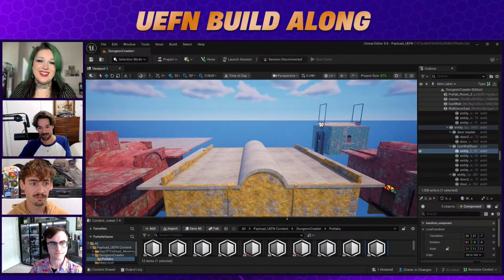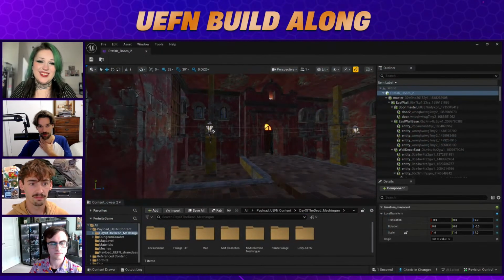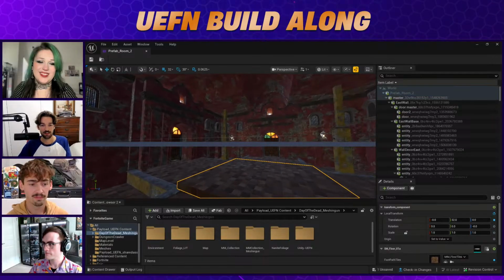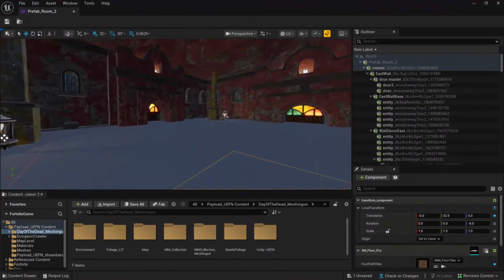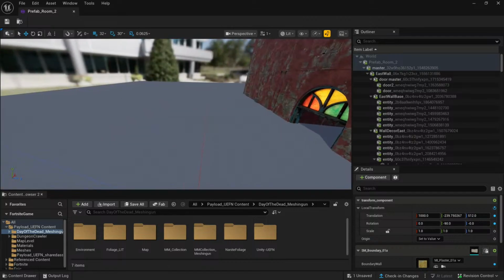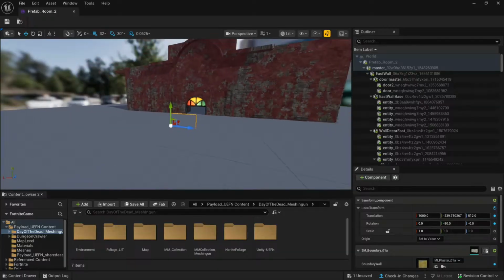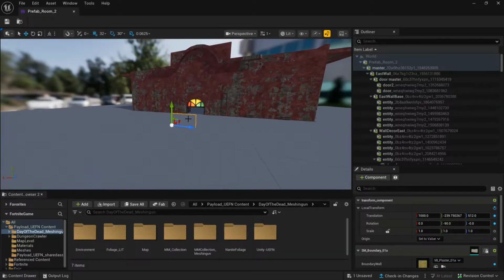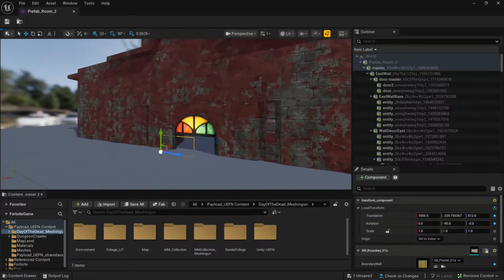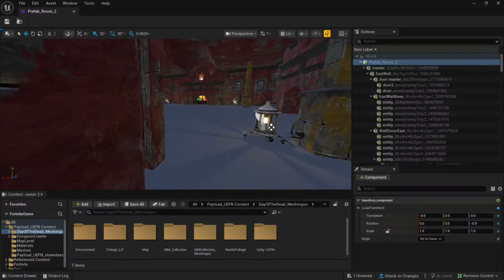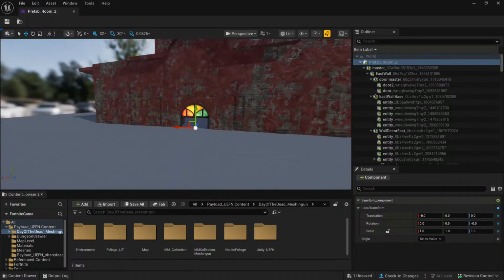Okay, let's go back into our prefab editor here. And you guys are going to notice this gray plane here that's kind of in the way. That's like 0, 0, 0. And Evan, you think for now, can I move the prefab up?